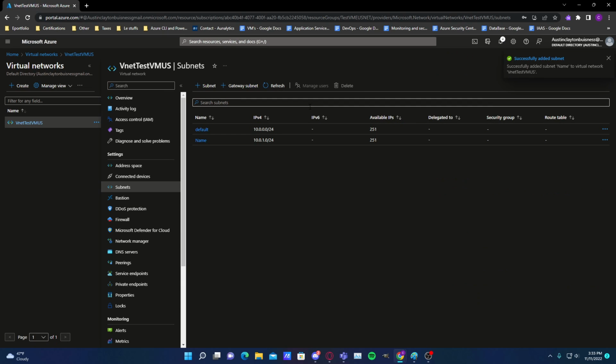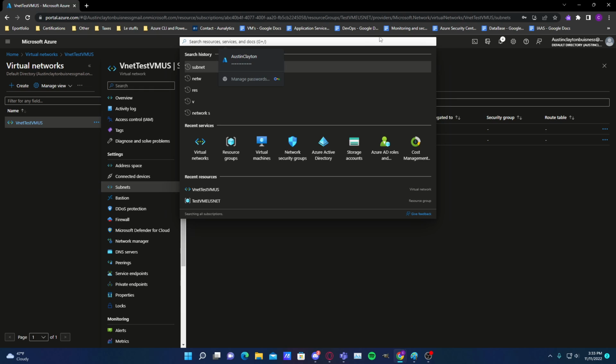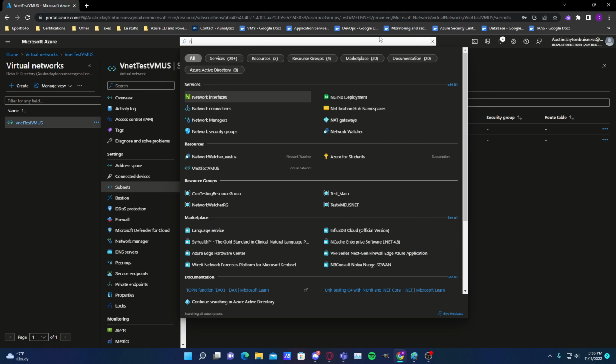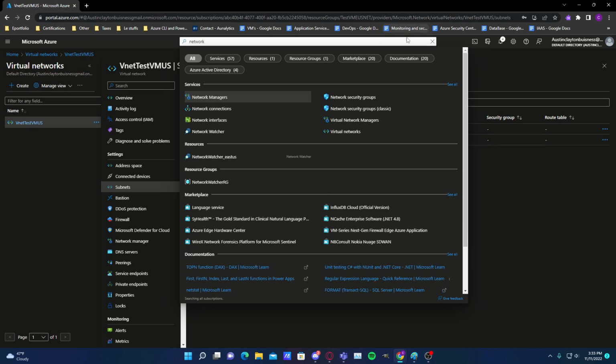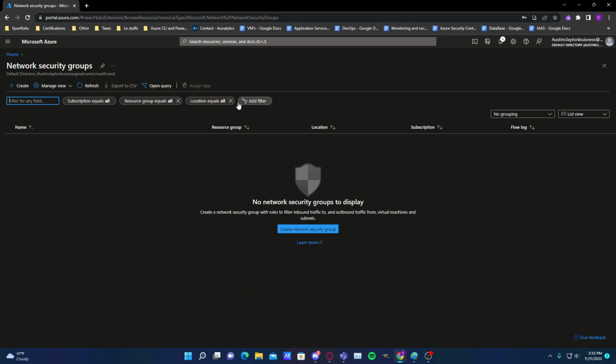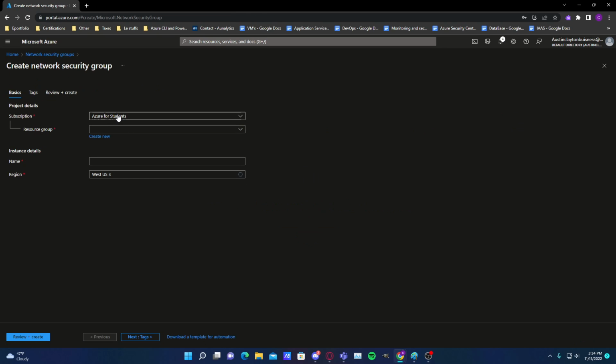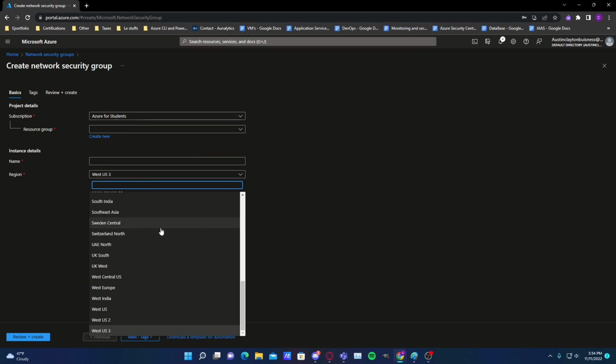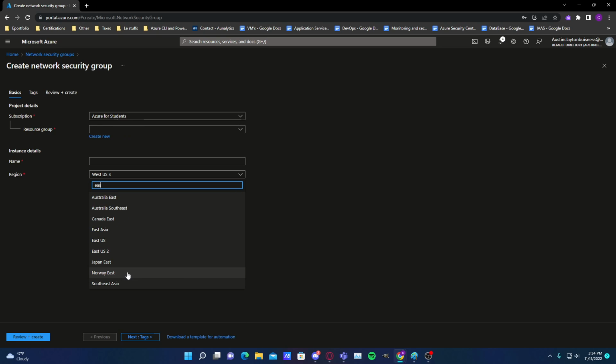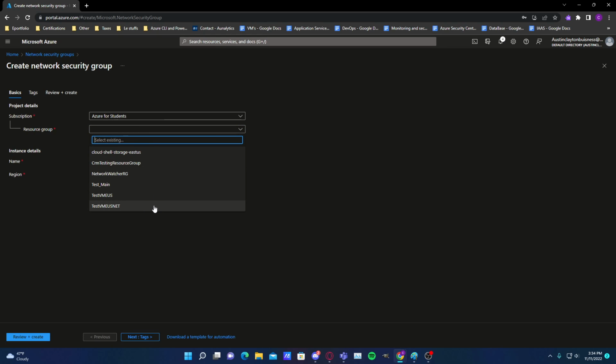And now, okay, for this next thing, you get hacked very easily if you don't do this. Like, within minutes. So, network security groups. I'm going to go ahead and create that. Azure for Students, East US. Dear God, I hope I didn't put it into the wrong group.